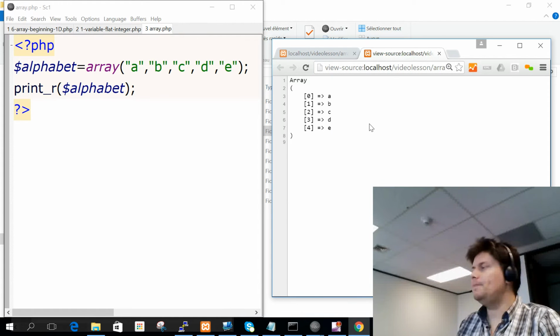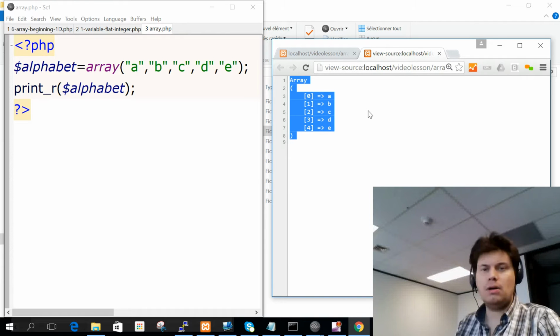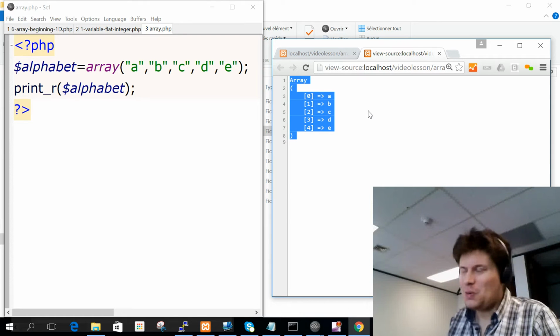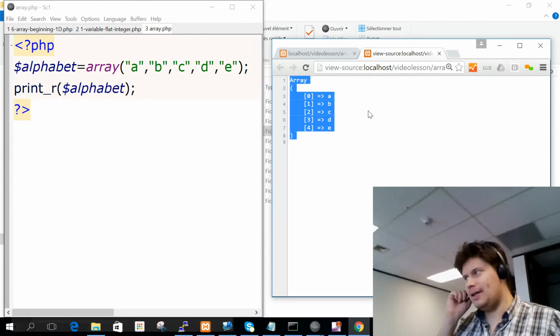And when you click on page view source, you have a new tab opened in your browser, which begins with view-source. And you have the variable displayed in a more distinct, clearer way to show the structure and the value inside the data.